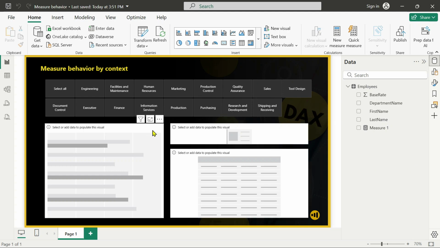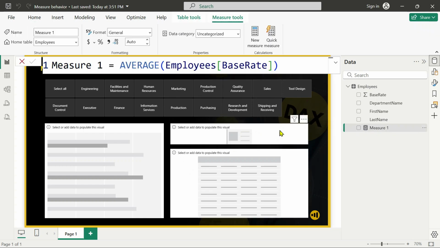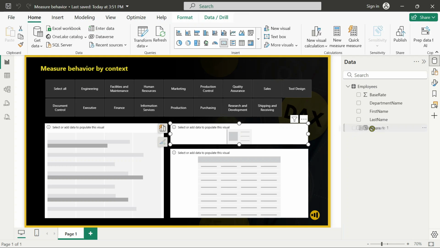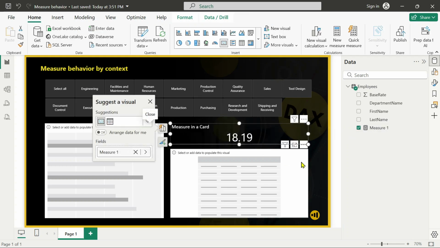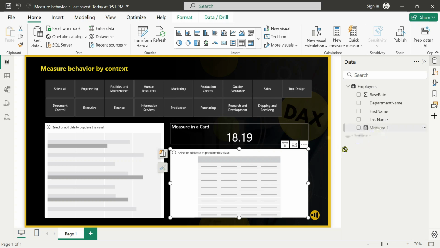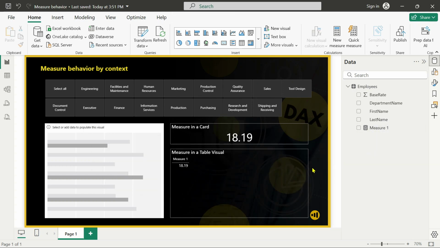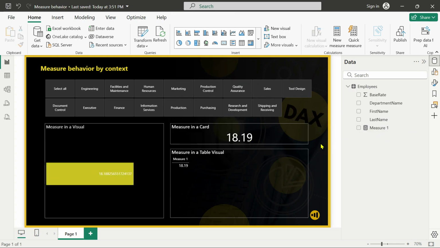And this is why I have here 3 different visuals: a bar chart, a card and a table. You will see that if I bring my measure to one of these visuals, it will be shown one way, and if I bring it over to another visual, it may look different. At this moment, they are the same. Let me bring it over to the bar chart and you can see the same number, right?